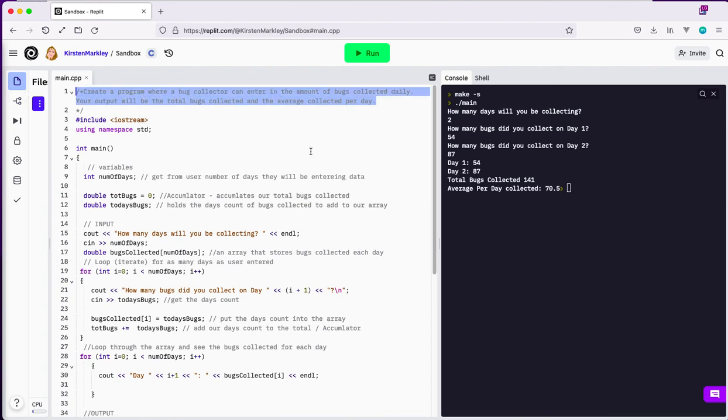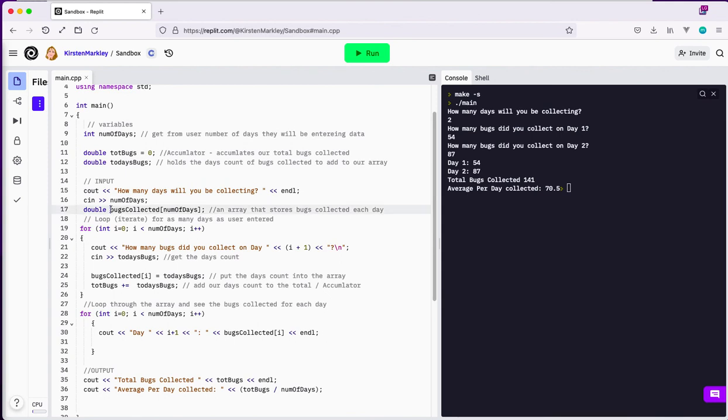But anyway, overall, what we've accomplished here is hopefully we've demonstrated a reason why you might not know ahead of time what the values are of an array. We knew we wanted to create an array because the array is going to hold each day's worth of collecting. We wanted to maintain each day's values, so we're able to do that with our array.